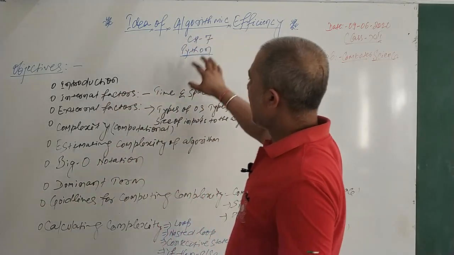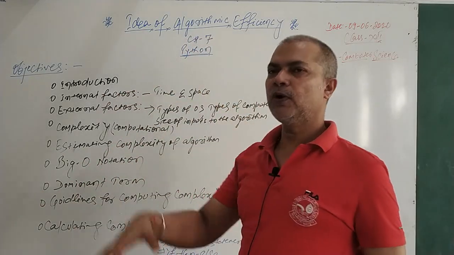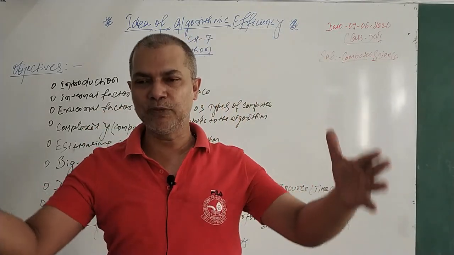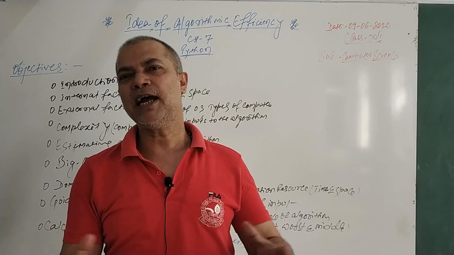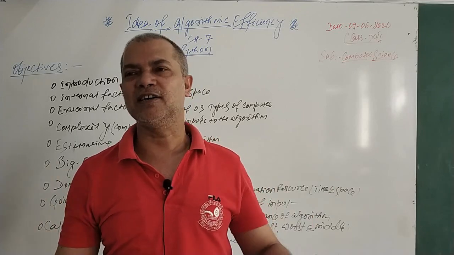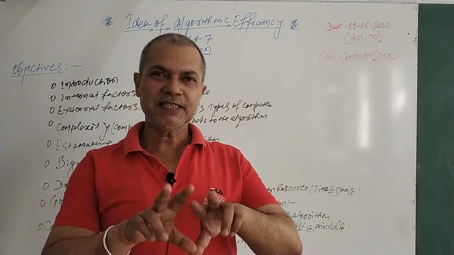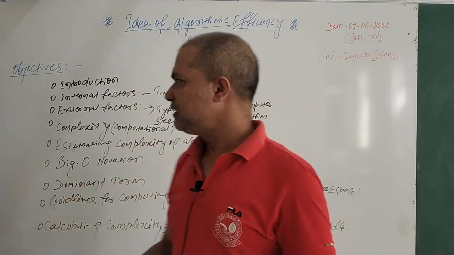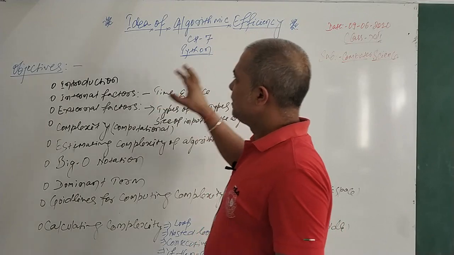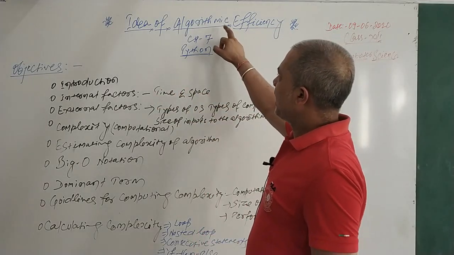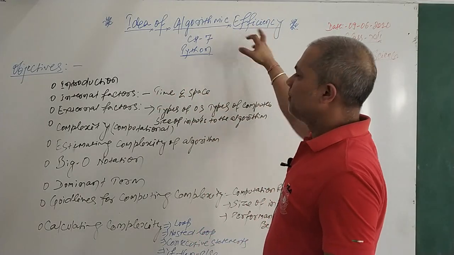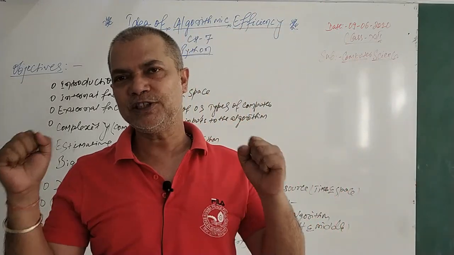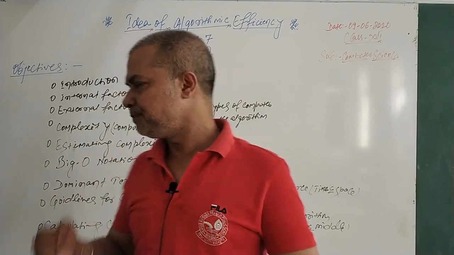That is what an algorithm is: pseudocode or general statements that you write about how a program will work, or simply a method or procedure to perform a task that you want to do with the help of a computer program. And we are going to talk about algorithmic efficiency, meaning how the efficiency of an algorithm is measured. So the chapter will talk about it.